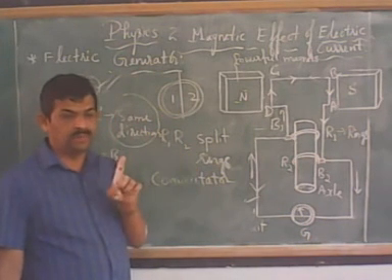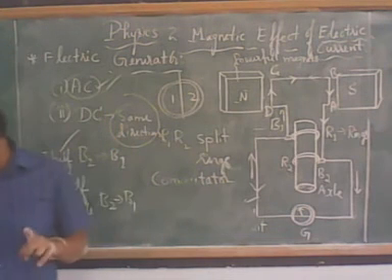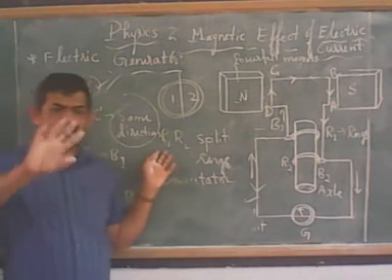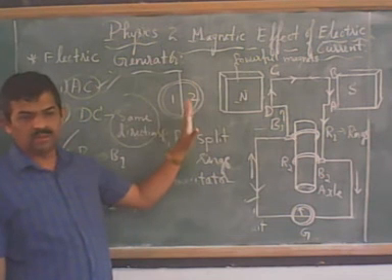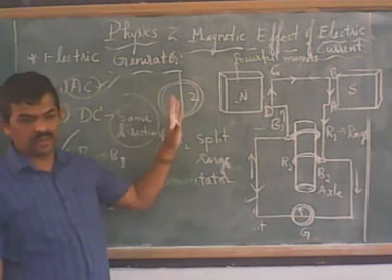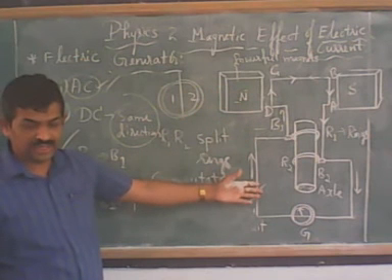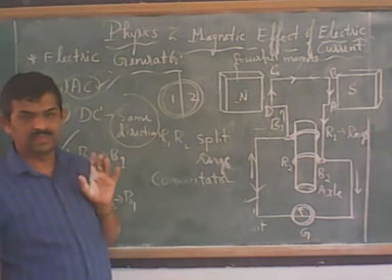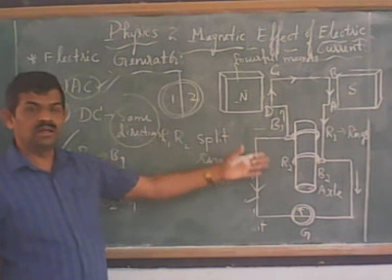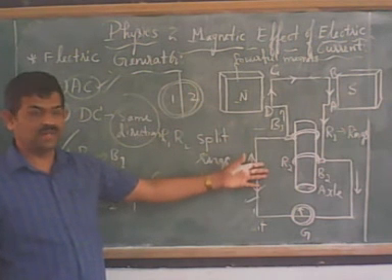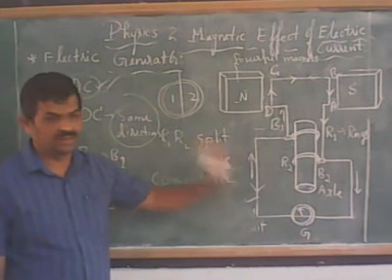What do you have to remember? How will the question be? Very important. Just see here, first part. What type of question may arise in the exam on this topic? Electric generator, very important. Question number 1: draw the neat labeled diagram of the electric generator. You have to draw it neatly and label all the parts.